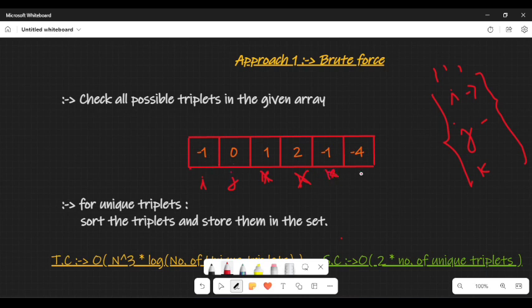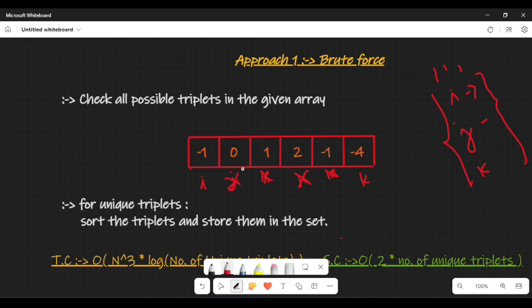Again, when I move k to the next index, the triplet will be -1, 0, -4. So in this way, for this particular value of i and j, I have checked all the possible values of k, and I have formed all the triplets in which the first element is -1 and the second element is 0.